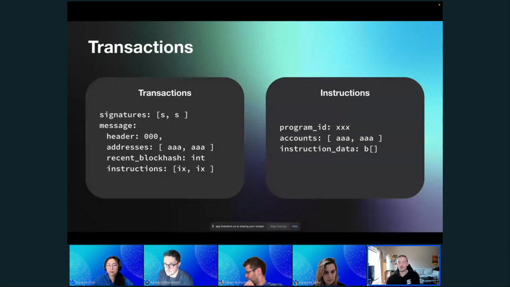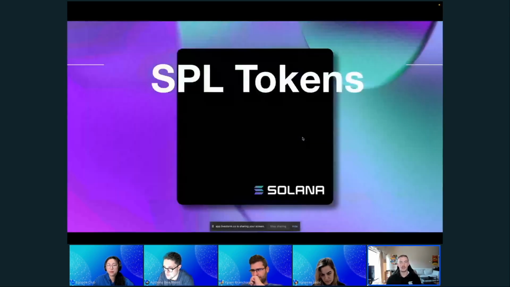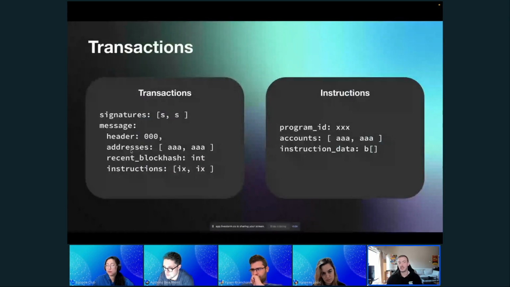And then the accounts are, again, a list of all of the accounts that are needed for this instruction. So you can see that addresses and accounts are present in both payloads. It might seem a little redundant, but basically you include all of the addresses for the transaction because it's validated on chain and it's used to figure out parallel processing.